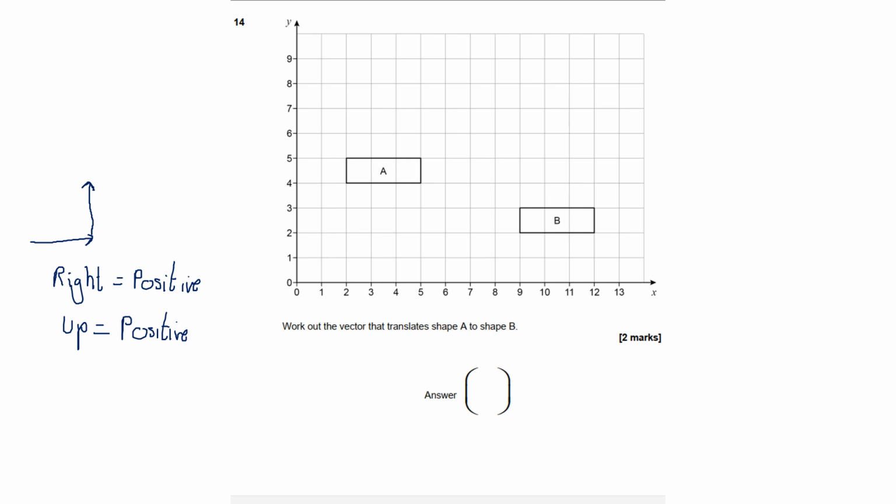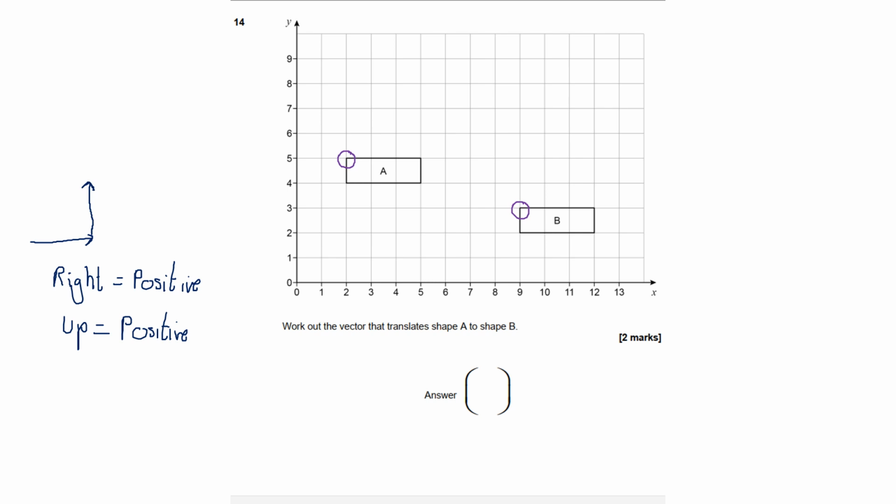Okay? So to translate a shape, you pick any point you want on the shape. So any point you want on A, because it's asking to translate shape A onto shape B. Pick one point. So let's just pick the top left bit here. And we want to see how we get to the top left bit here. So I'm going to mark these off in purple first. We've got this point, and what's the equivalent point on B? It's this point.